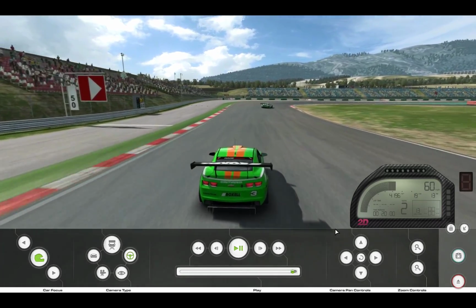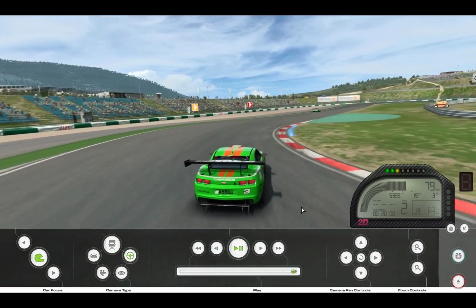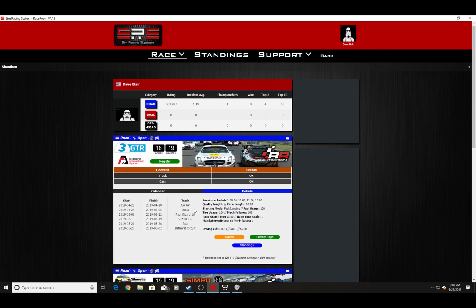And we'll jump out of here and we'll take a look at the sim racing system, and I'll show you what that looks like. Okay, so here's my sim racing system. And this was the GT3 that we ran. And you can see the schedule here. Next week we're going to be at Imola, and there's plenty of races. This one is not just a one-time deal, but I believe I ran the 12 o'clock.